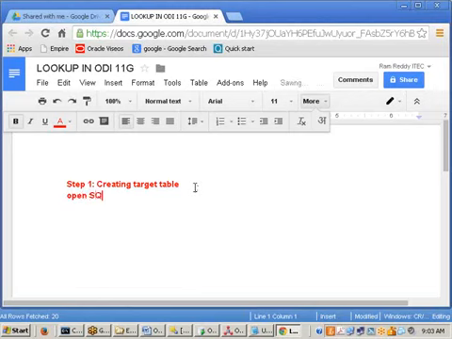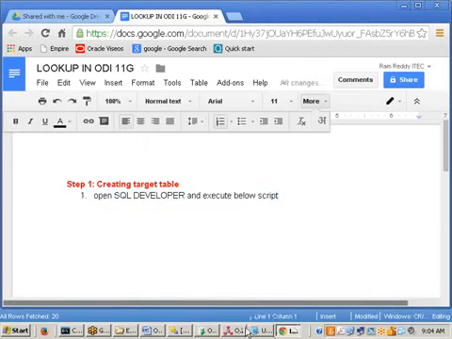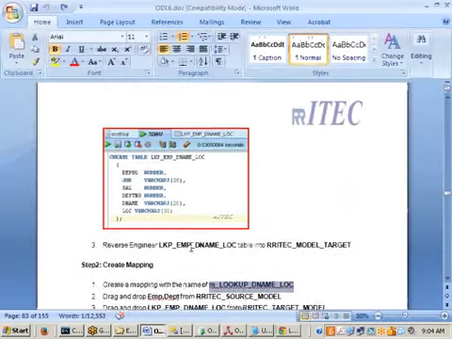Open SQL Developer and execute the below script.